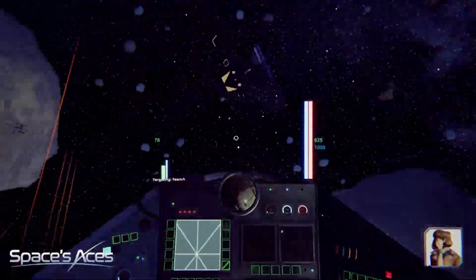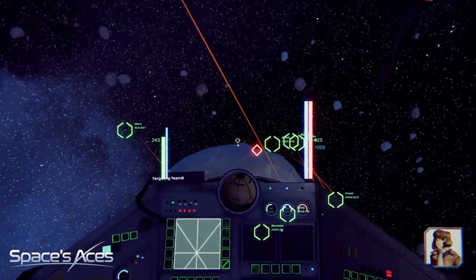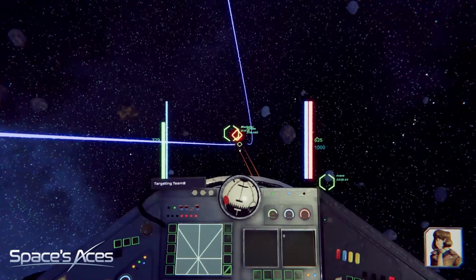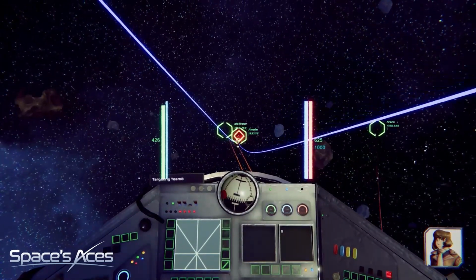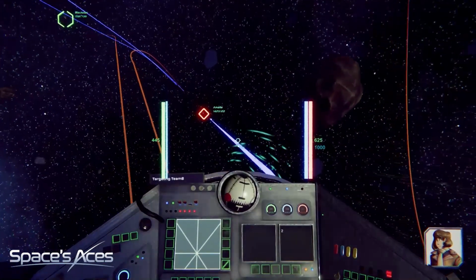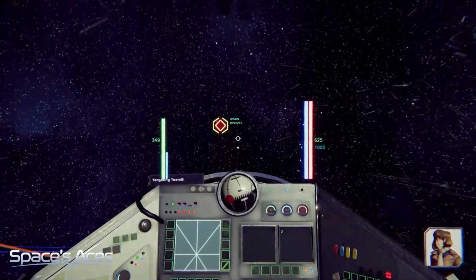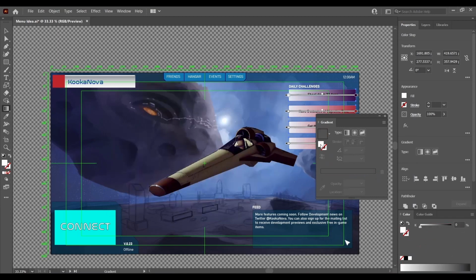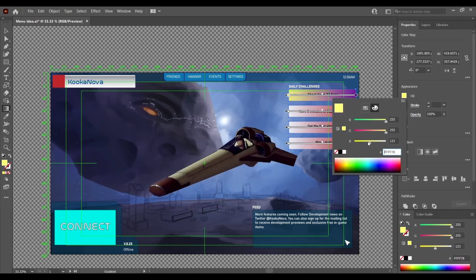Welcome to another Spaces Aces devlog. Today we're diving deep into something new in Unity, and that doesn't have a lot of coverage. Every game at some point has to deal with how users navigate the game or interact with the information the game is trying to give them. To help a user in this case, we create a user interface, aka UI.